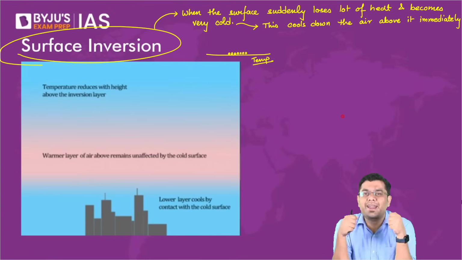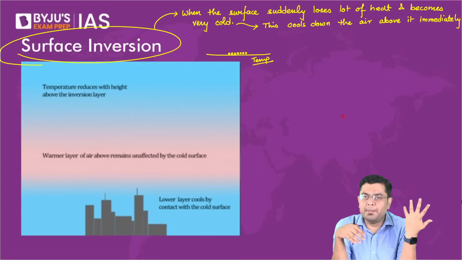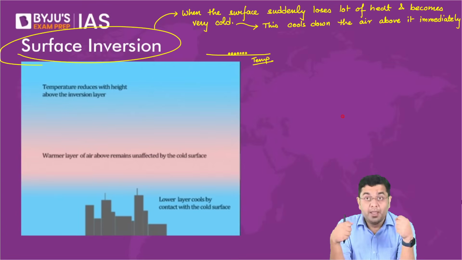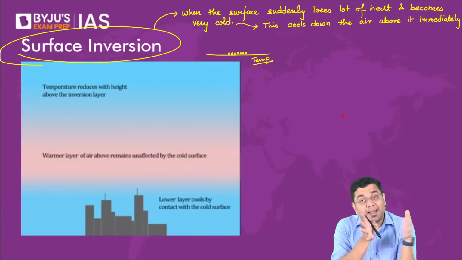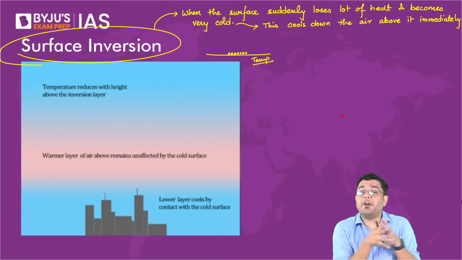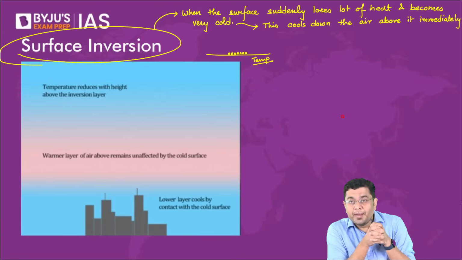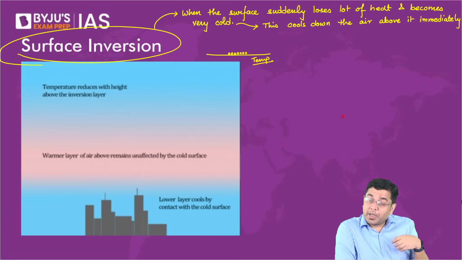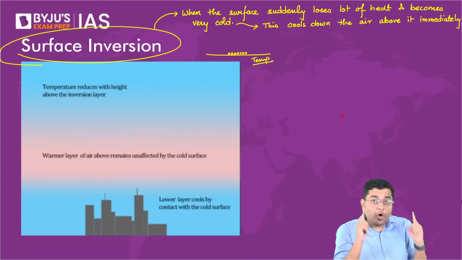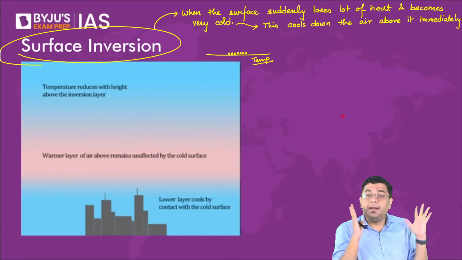Why? That is why all the jackets that you wear, all the thermal jackets, whenever you go for trekking in the mountains, or whenever you go in the winter months to Ladakh, etc., the cold weather jackets that you have, you'll find that they have a lot of air trapped in between. It is very fluffy, isn't it? Why do you think there is that much air trapped into it? Because that air does not allow your body heat to escape outside. It retains the heat. Air is always a very, very bad conductor of heat. It is a perfect insulator of heat.